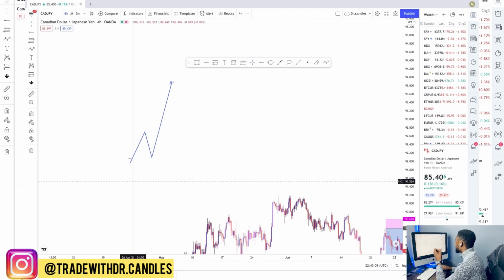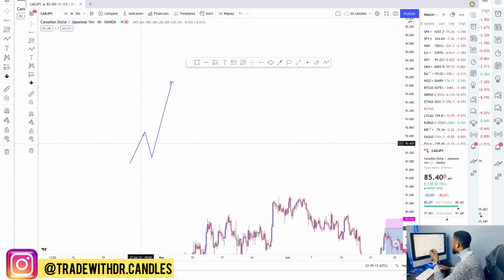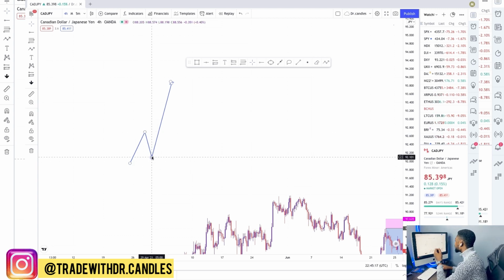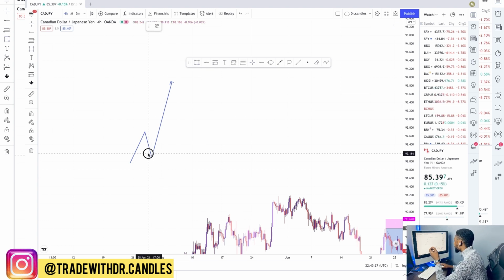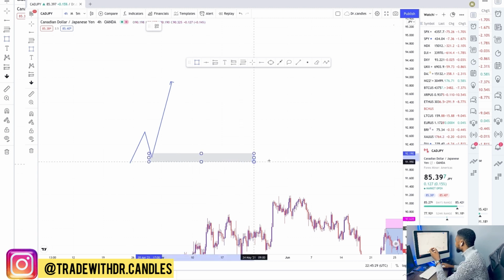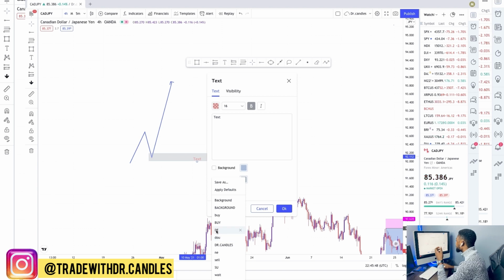So after a move up and down, a momentum candlestick should be able to break through a major resistance or support area. There is an area where you can draw a supply or demand zone. If it is to the upside, you can take the candlestick that formed before that big move to be your demand zone. So in this case, this will be my demand zone, right?